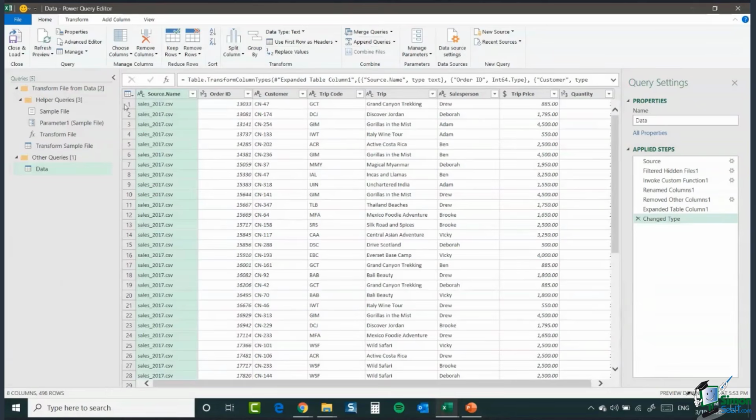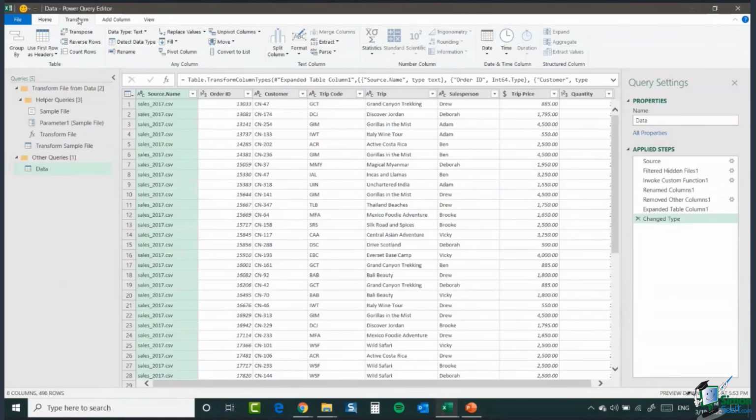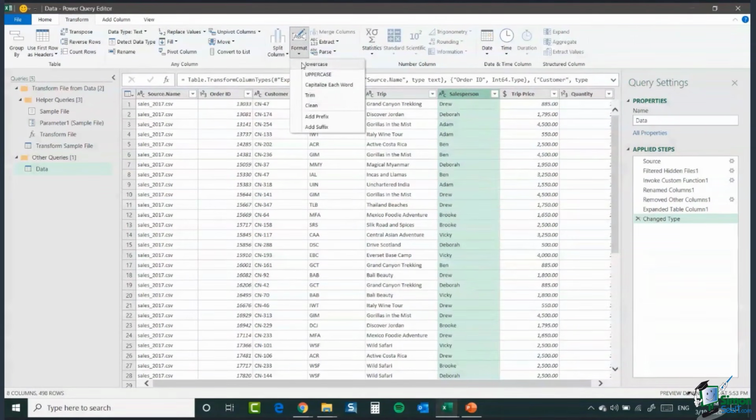On this Transform ribbon up here, there are lots of different utilities that you can use to make changes to your data and essentially clean it up. For example, if I click on Format, you can see we have some options for changing the case. If I had this salesperson column and everything was in uppercase and I wanted to change it to lowercase, or what we call proper case, which is what I have here, I could select that column, go to Format, and change it using these utilities.